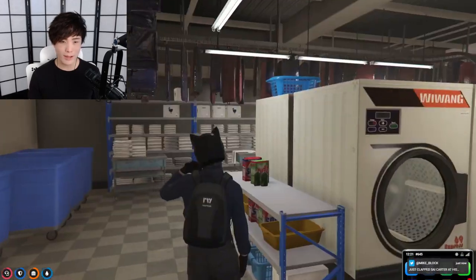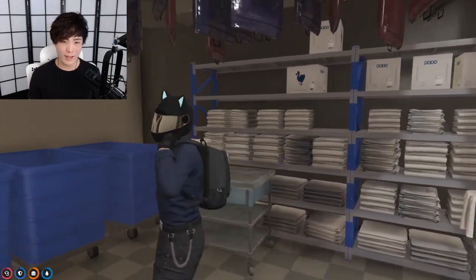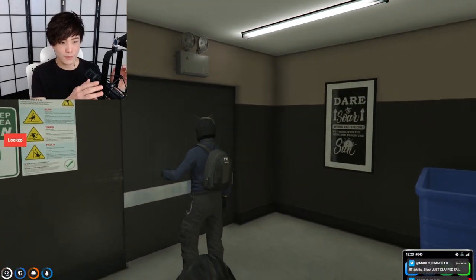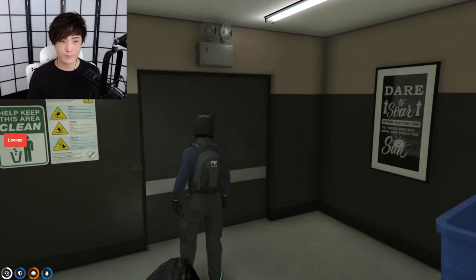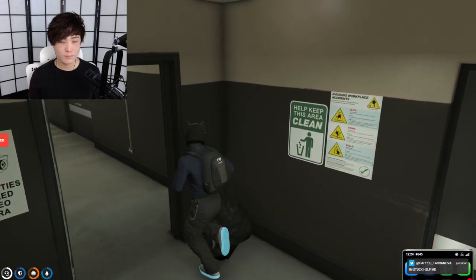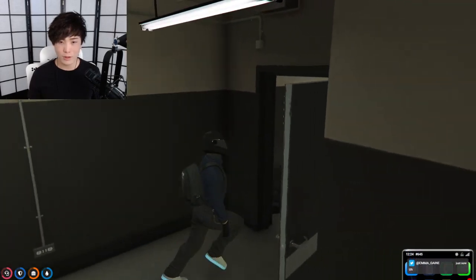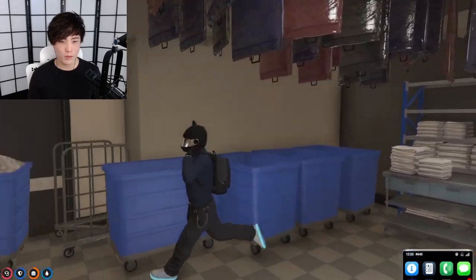I think we'll do that at the end when we're done with the run, in case it messes something up. Blowing in 35 seconds. This time, we need time, so rush your tasks. Go hardcore. The good thing is, I'm already in the generator room, so we don't need to run through the tunnel. The second one is always better. The slowest part is always everyone getting on the roof for the magnets, or me doing the VAR if I fail a lot.